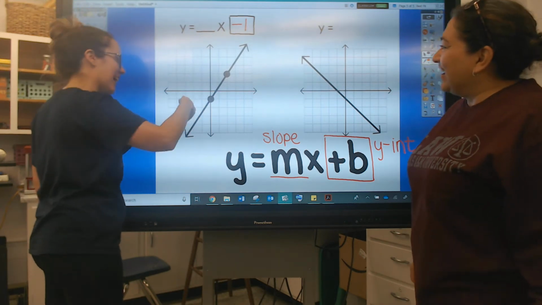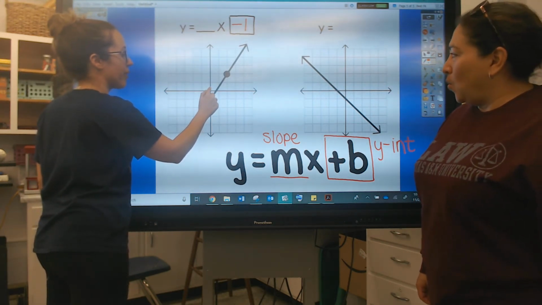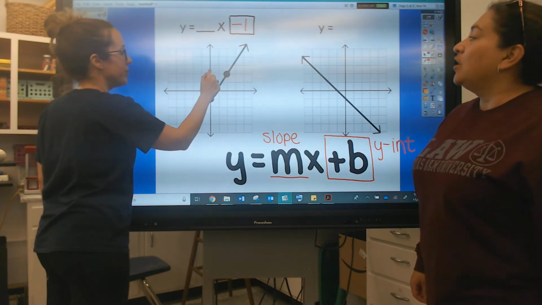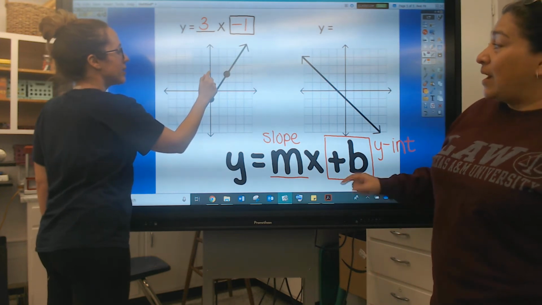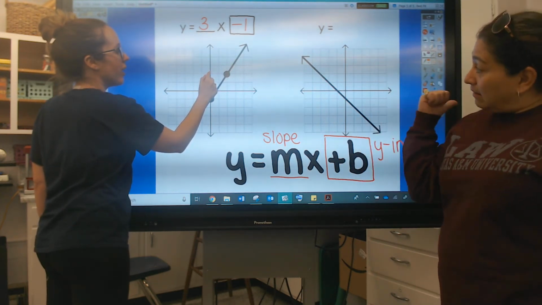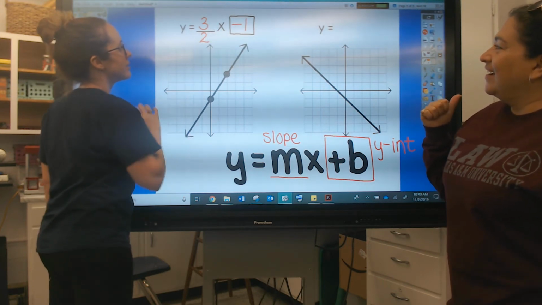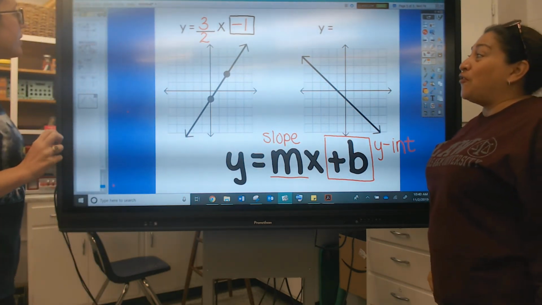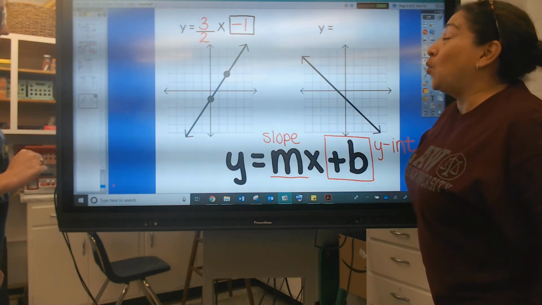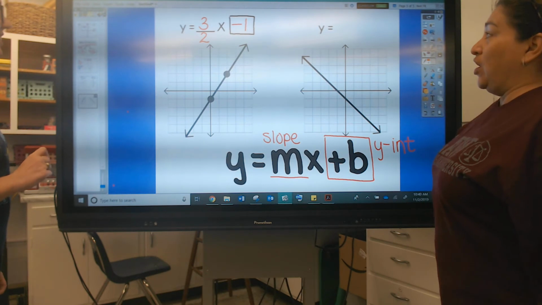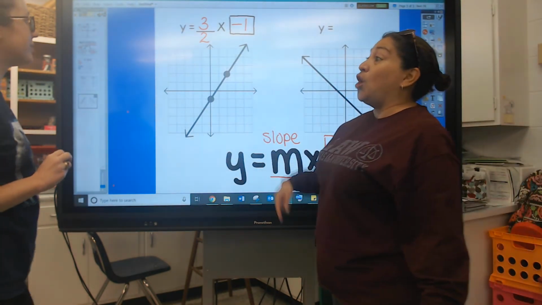Starting with the point on the left. Yes. I'm going to count my rise over run. So I'm going to go rise 1, 2, 3. And she's going to write it down. 3. And she's going to come back to that same exact point and run 1, 2. So my run is 2. Yes, that's beautiful. So the equation of this line is y equals positive 3 over 2x minus 1. And that is a beautiful positive slope. It is beautiful, isn't it?